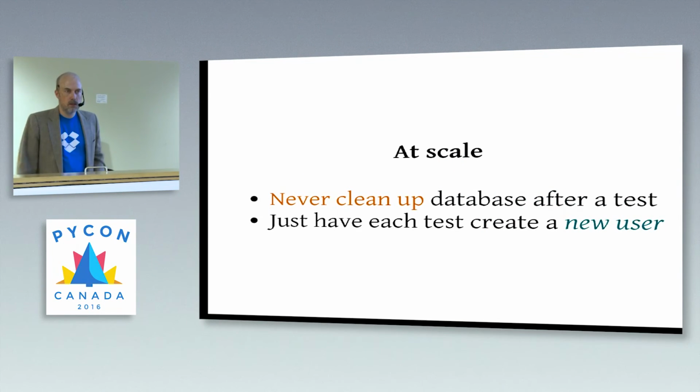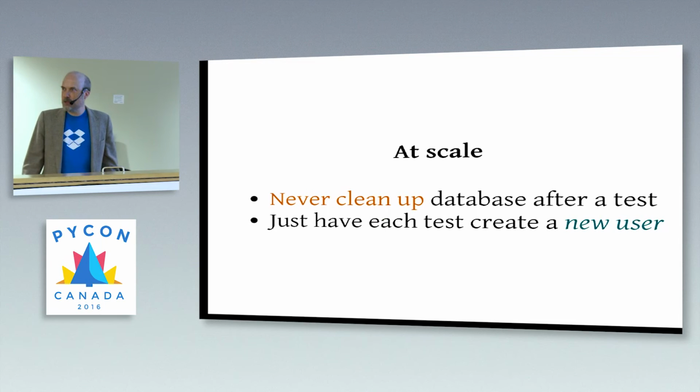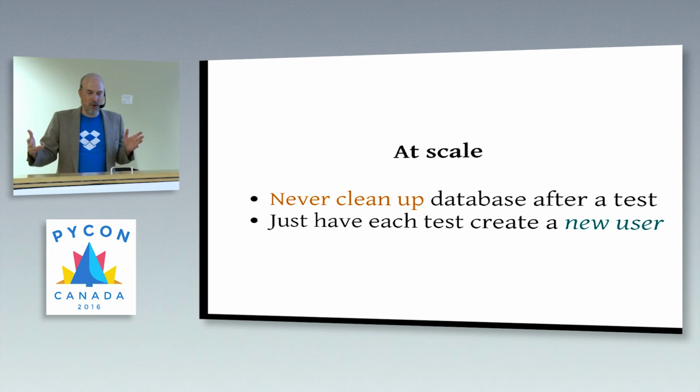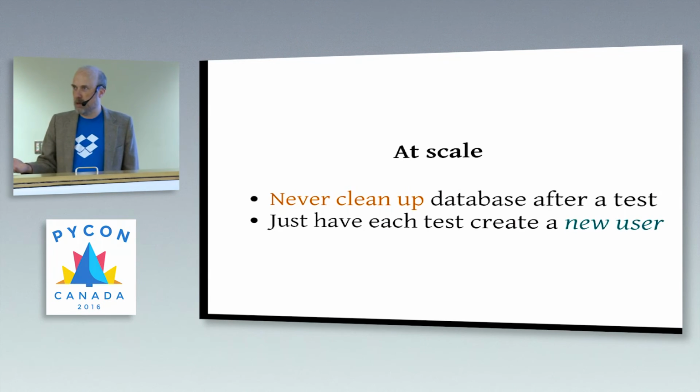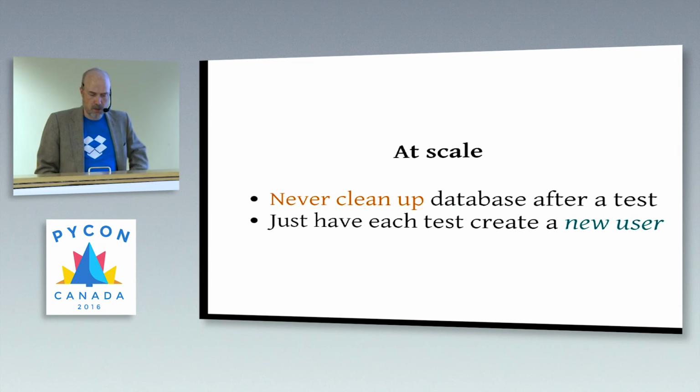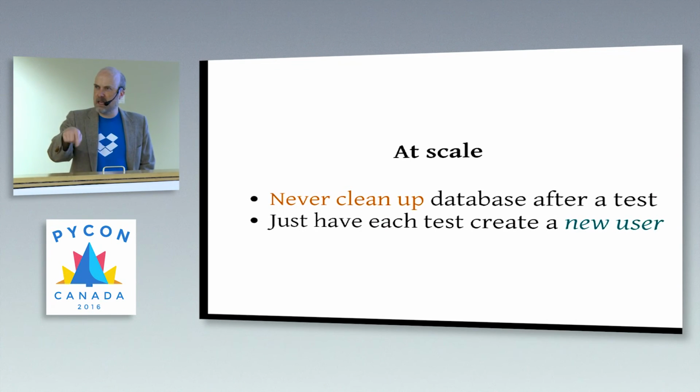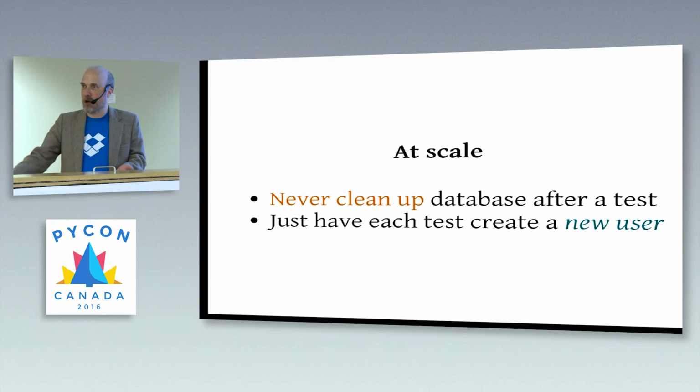When you're running at scale, don't clean up the database. Don't stop to empty out all of the tables. Just have each test create a new user. I was rather shocked when I came to Dropbox because it wasn't how things worked in the shop where I was previously. When I said, so where's the cleanup code at the end of the test? And they said, cleanup code? And I looked, and every time I ran the Selenium test locally, a few hundred users were being created and just left in my local copy of the database.